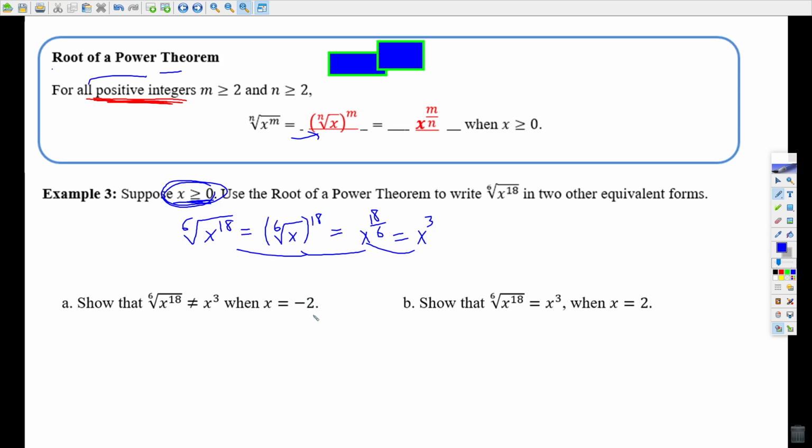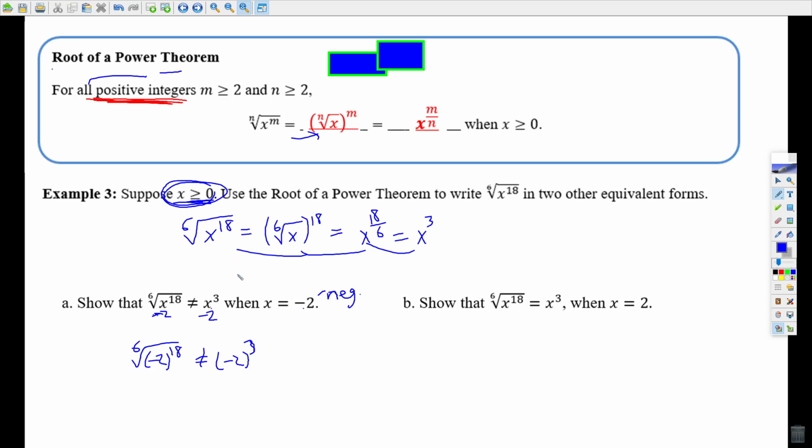In this particular case, we throw a negative number in, so because this is negative, we're not going to get a good answer here. So we're going to show that if we use the original, see this is the original, that it is not the same thing as x cubed, like we said it is, if we use a negative number. So I'm going to put negative 2 in here for x here, negative 2, and negative 2 here, and see what we get. So on this side, we get 6th root of negative 2 to the 18th. And we're going to show that that is not the same thing as putting negative 2 to the 3rd.